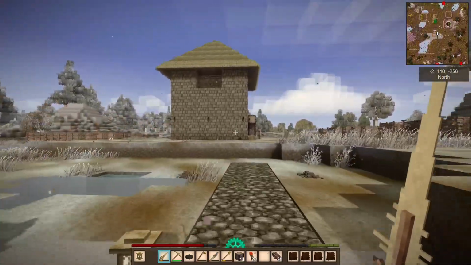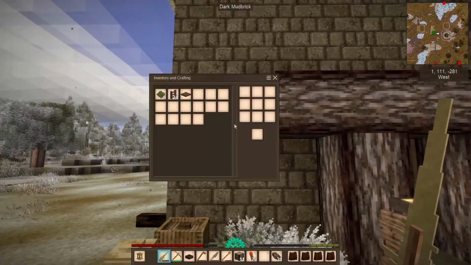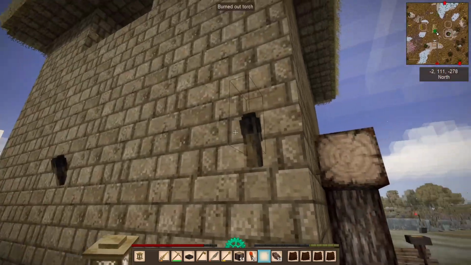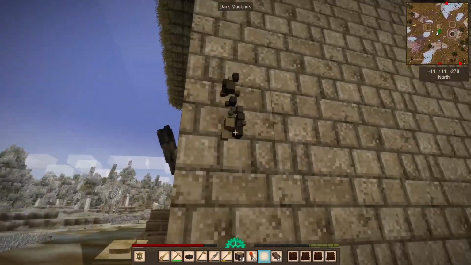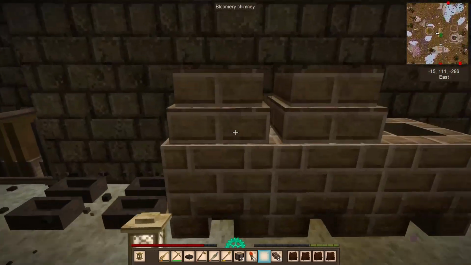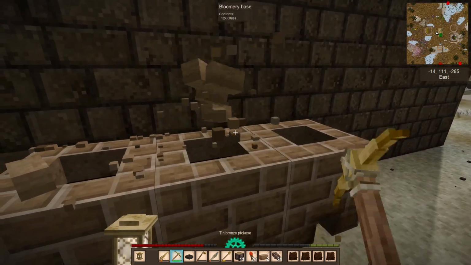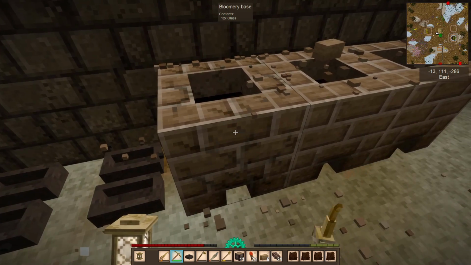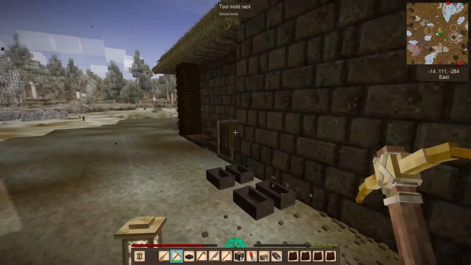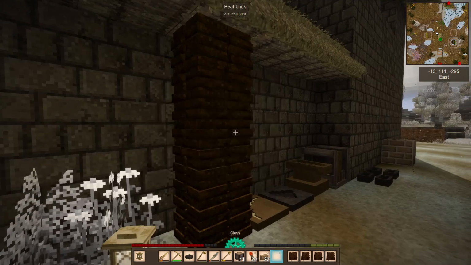So now I can finally do what I've been wanting to do for quite a while. That is, not hit my house with the sword. That is, work on the house a little bit more. So I do have some glass here, just a little bit. So we'll grab that up. We're gonna make use of that.